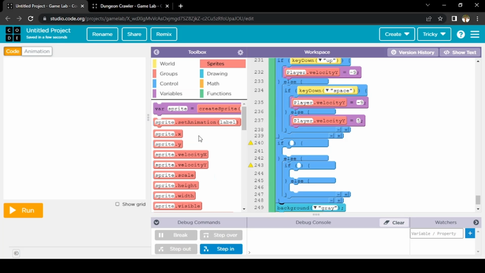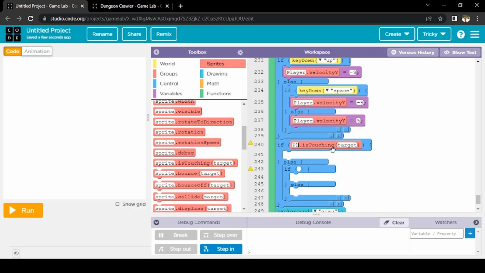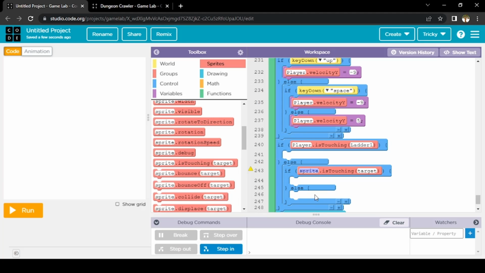So if player is touching ladder 1, and if player is touching ladder 2, I'm going to finish coding this in. And along with coding this in, I'm also going to code in the barrels. So hopefully, at the next cut, they should be able to go up and down the ladder, along with the barrels being able to go down the ladder. So I'll be right back.